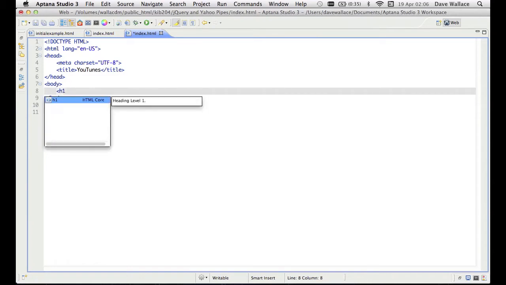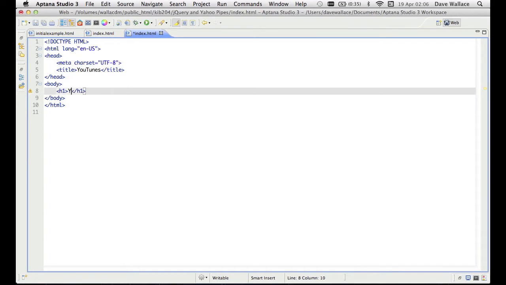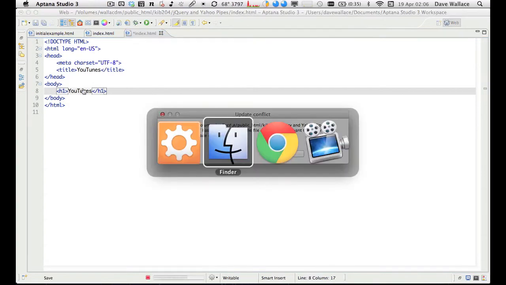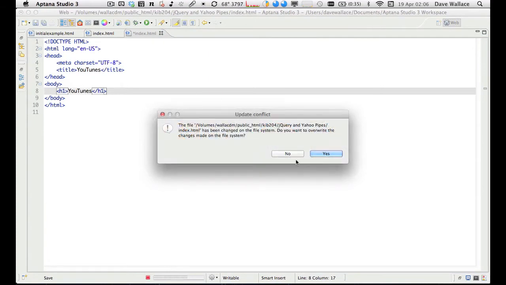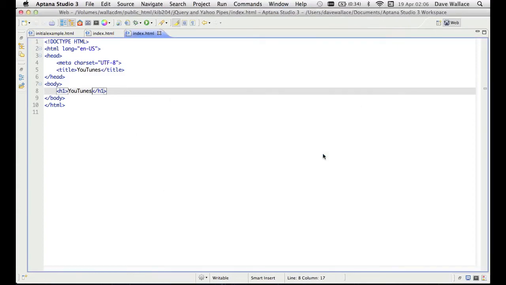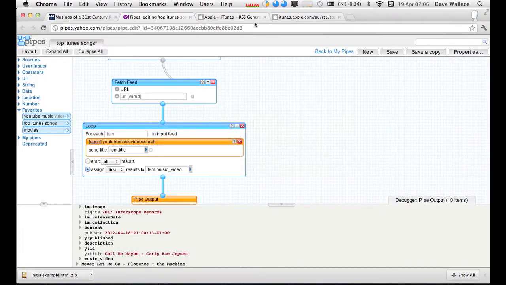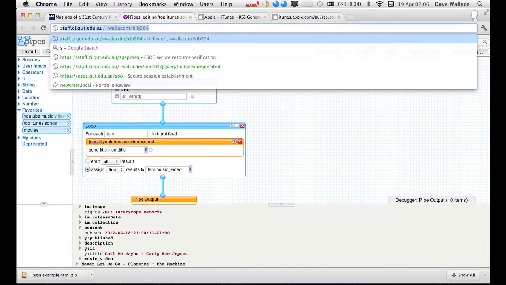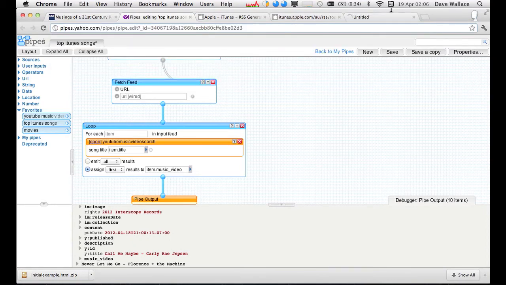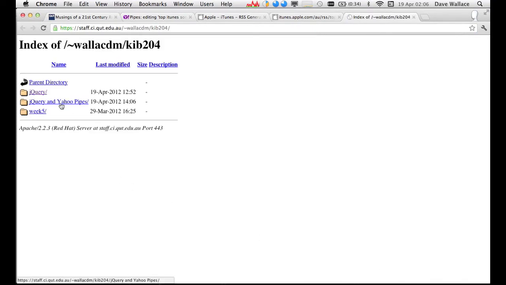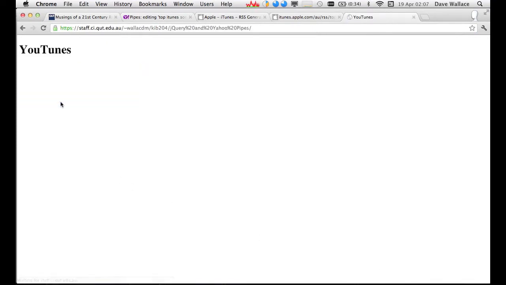I'll start off by putting a heading 1 in the body. And I'm just going to load it up in a web browser. So now I'm browsing my space on the Qt server. It's the folder. So far nothing in here but a heading 1.